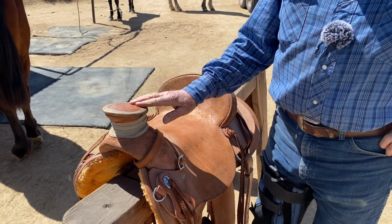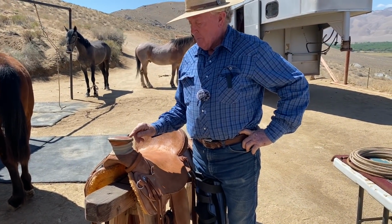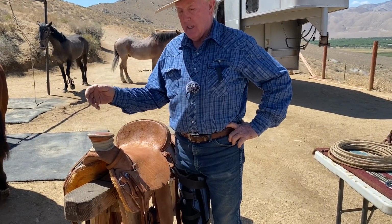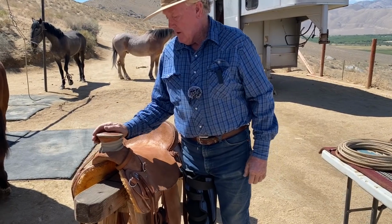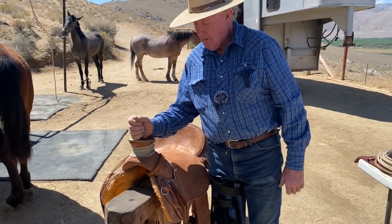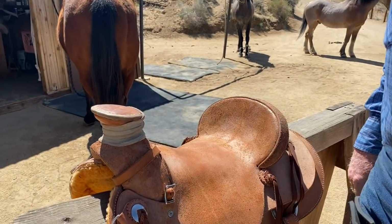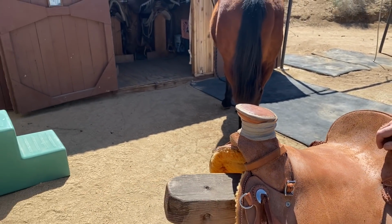But the thing you want to know about it is I made sure that it dropped in the back as opposed to the front. There for a while everybody bought those post horns, and what they did was pop their dallies off and beat their hand to death right here. So it's got just the right angle that your arm is when you're dallying, so it allows you to drop this part of your hand. And as you can tell, I try to dally on the bottom of my horn, and it doesn't take as much hit on a horse.